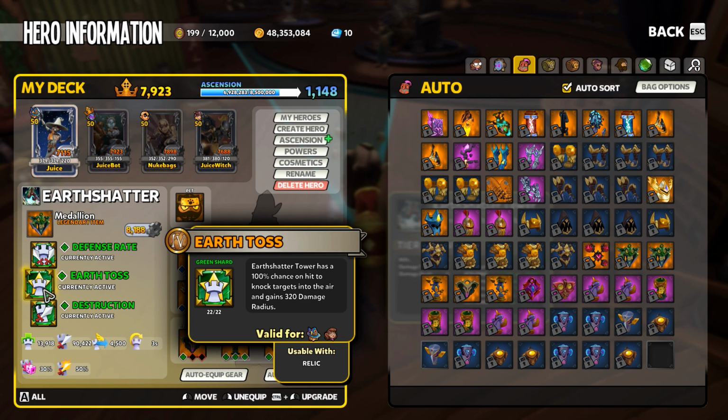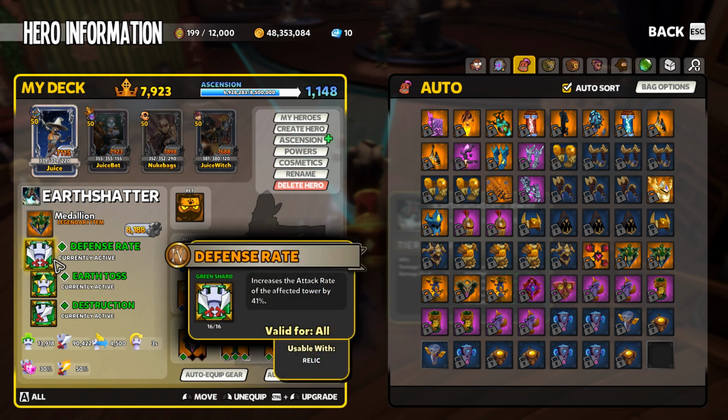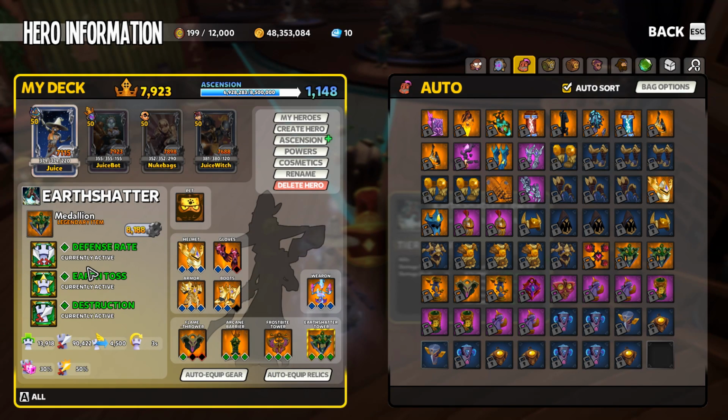However, adding any range or any AoE to this defense at all is just incredible. And then of course, the breadwinner of all breadwinners in the shard department, you've got to have the destruction. So go with destruction, Earth Toss, and defense rate. Of course, you know I grinded it out and I've got all those bad boys gilded. However, just going with the vanillas is more than appropriate.